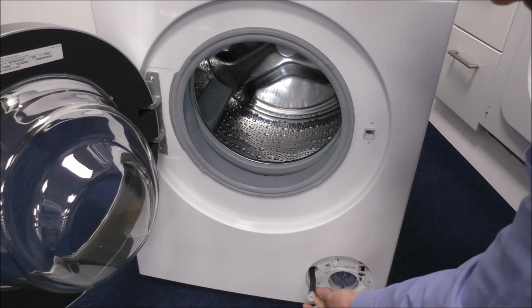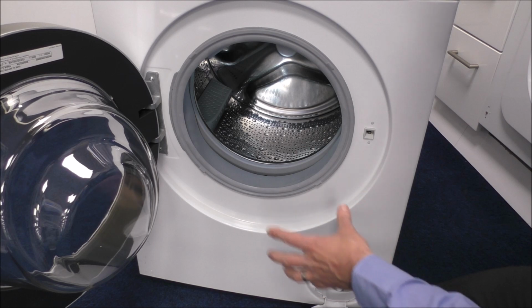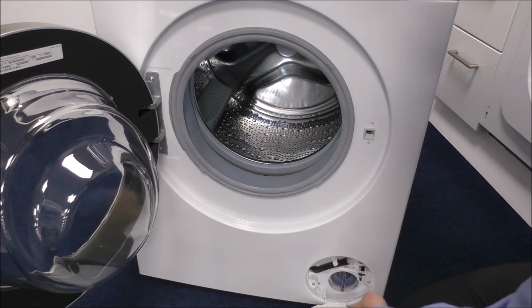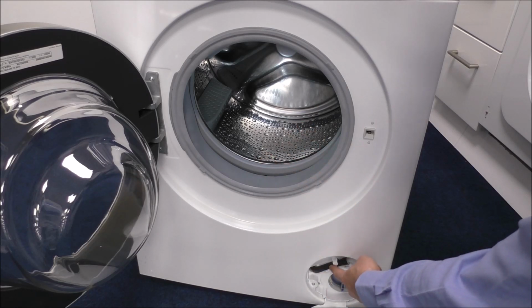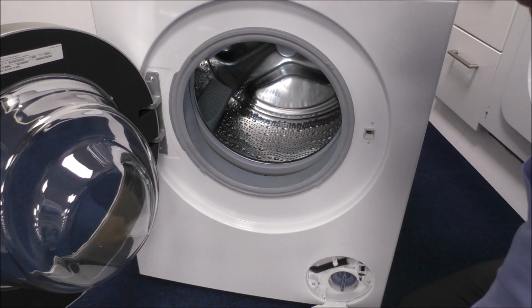Then you've got this pipe, and what this will do, if you lost all power, for example, if you had a power cut but you really needed to empty the machine, then you've got this little pipe here, and this can drain the water into a bowl or a tray or something at the bottom. Clearly, if it is full with water, it will take a while to empty through that, but it's much better than having to get the door open when you've got the water level up to there and getting water everywhere.